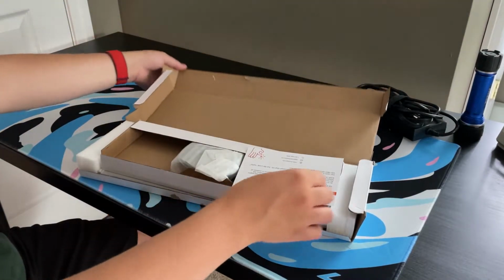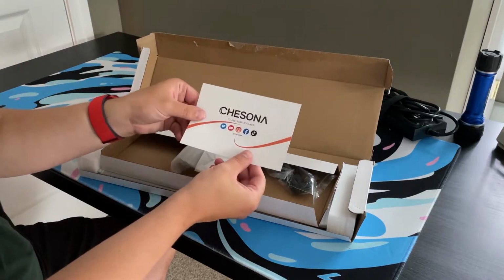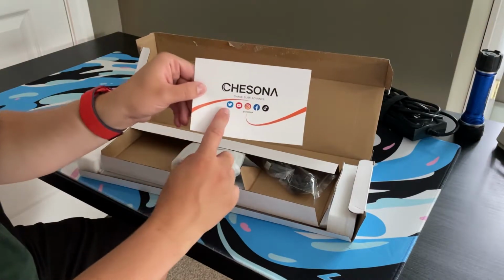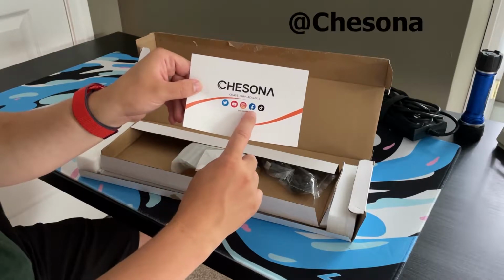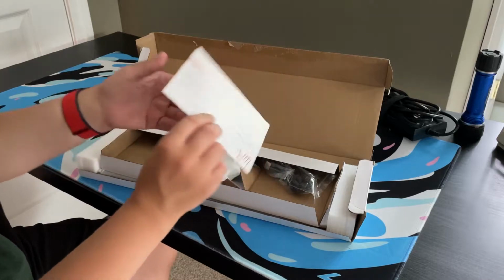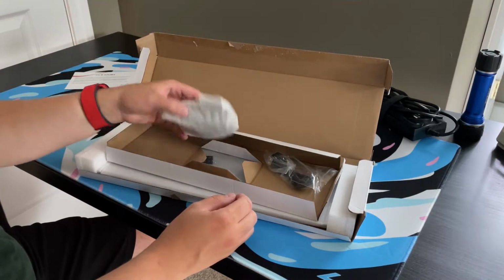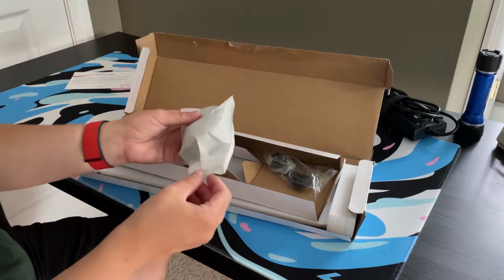And there we go. First thing we are greeted with is our story, a little bit about the company and their social media. If you want to follow them on Twitter, YouTube, Instagram, Facebook, or TikTok, feel free to do so at Chesona. Put that aside. I guess this looks like our mouse. Very small mouse.